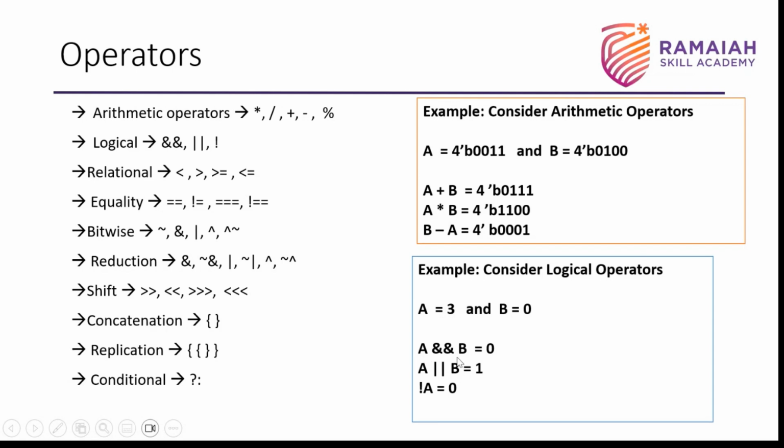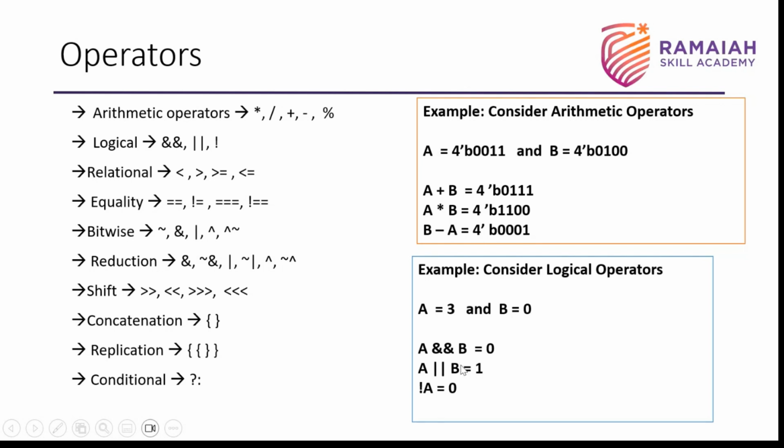So what this logical operation does is A logical AND of B. So 1 and 0. Since this is logical 1, I will take it as 1. This is 0, so I will take it as 0. So 1 AND of 0, what does it give me? 0. So AND gate means 1 and 0 is 0 only, no? So A and B is 0.